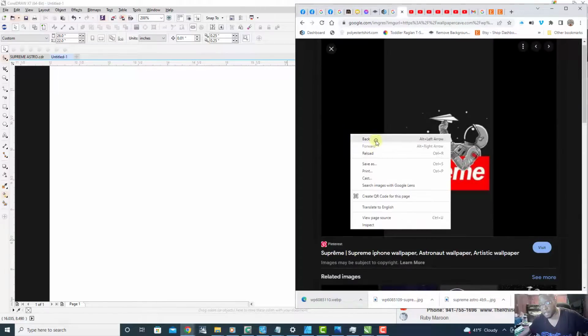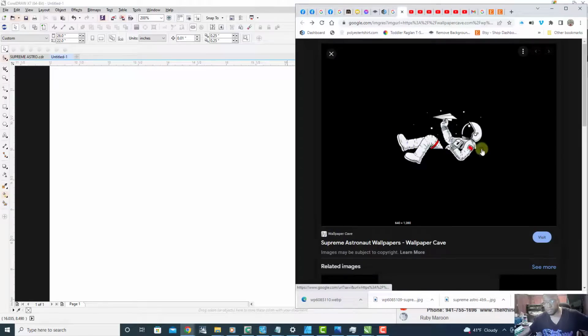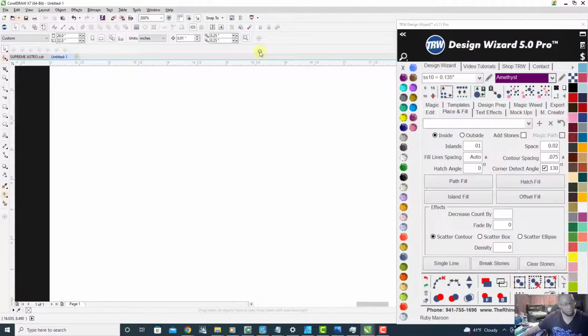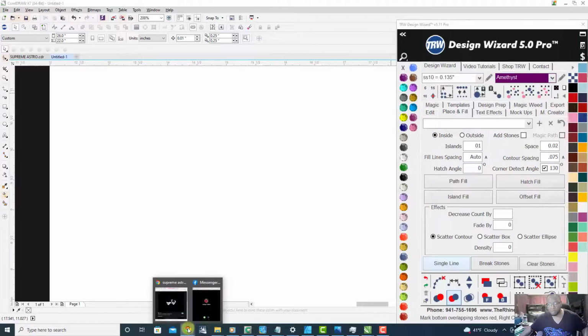But let's go back. I like that one, this one. So we'll hold down the key next to Control, that's in between Control and Alt. Hold that down, press Shift, and then press S. Let's get back to our screen first.